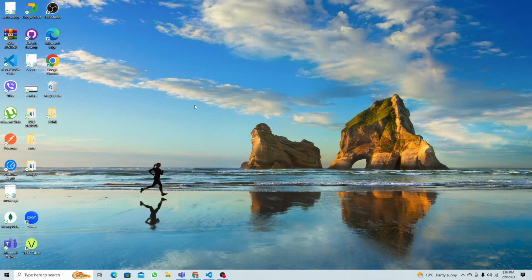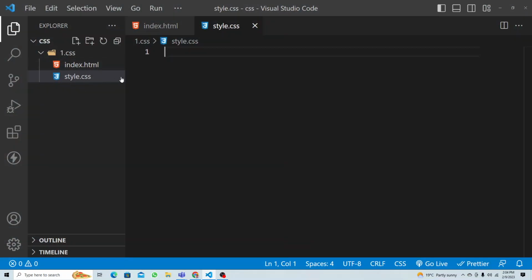I'm recording again. So, we are starting our CSS class from today, and we will be going just basic CSS. Okay, so I have created this folder, right? CSS folder in my project main folder, and added one.css for today's class. I have index HTML page and style.css.